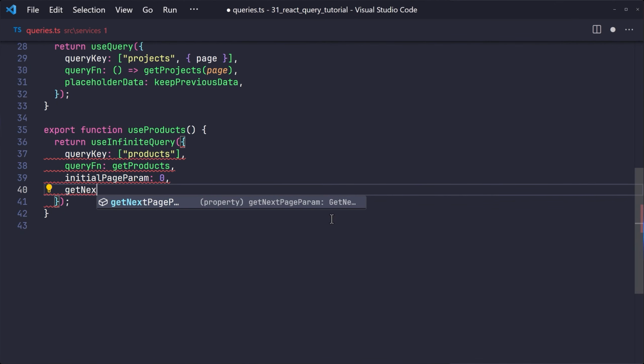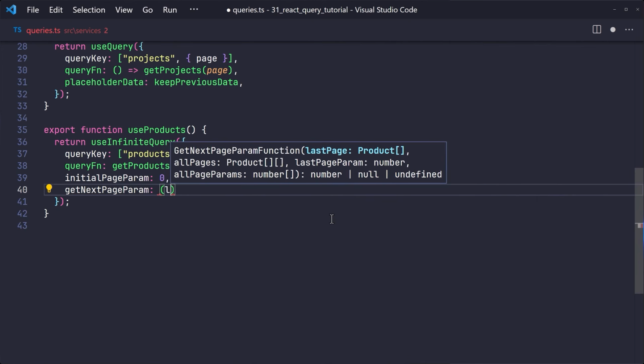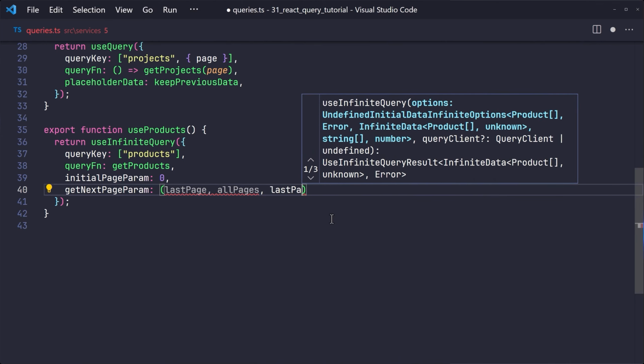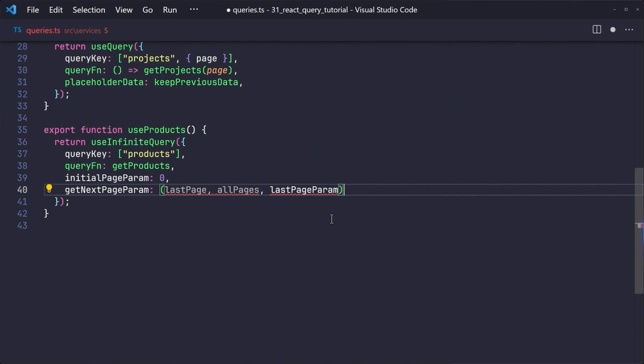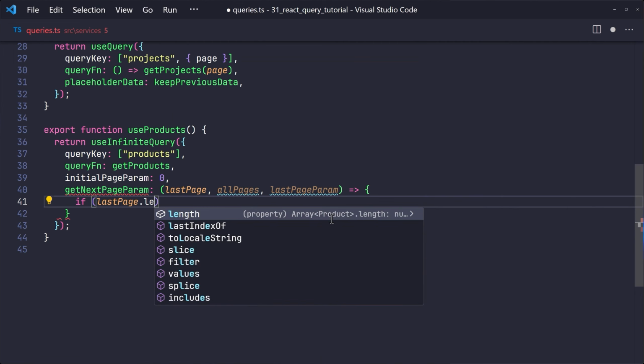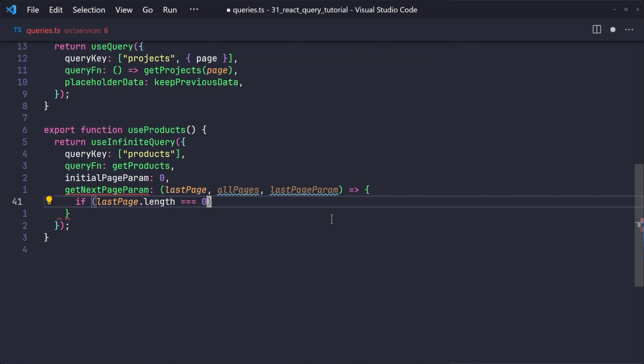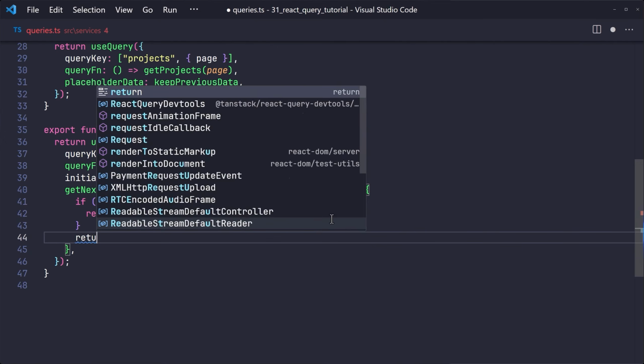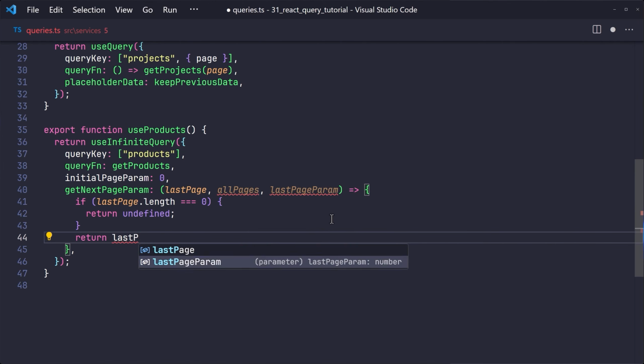For getNextPageParam, we have access to lastPage, allPages, then lastPageParam here in the callback function. Then in the curly braces, if lastPage.length is equal to 0, I'm going to return undefined. It means that there are no other pages here. Otherwise, I'm going to return lastPageParam + 1.